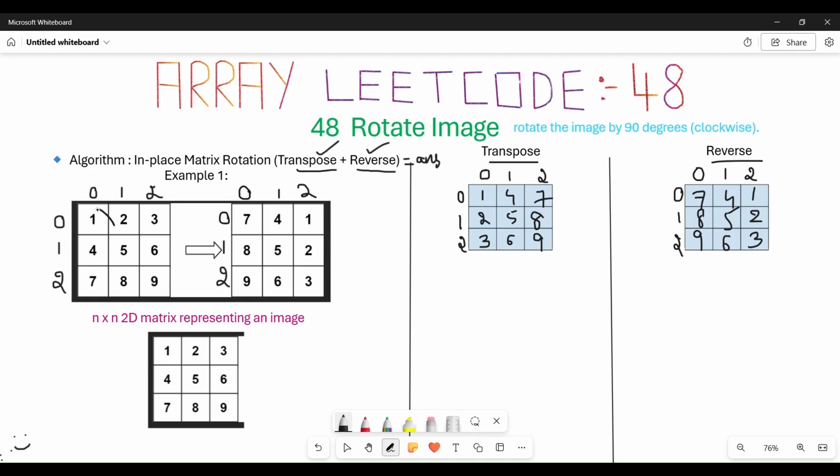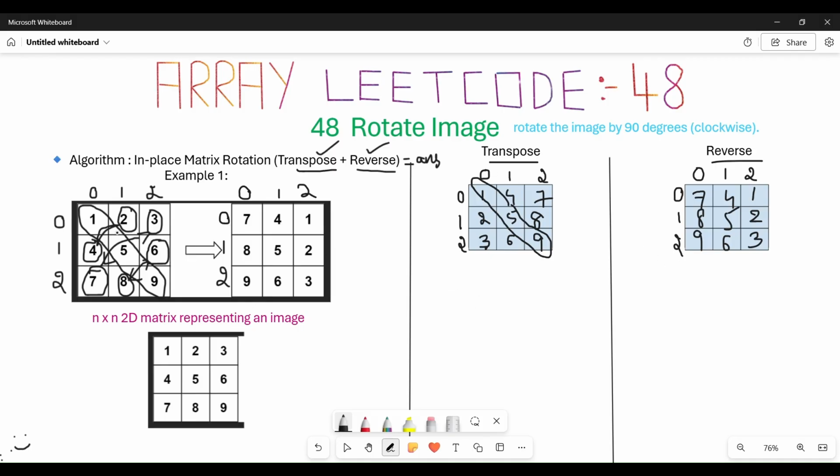If you see carefully, the diagonal elements are not changed, so I would not focus on them. I only focus on the elements that should change. The 2 went here, right? And 4 goes here. You just want to swap these two. And again, for this and this element, they are swapped at these places. For this one also you just want to swap. Then you will get the transpose.